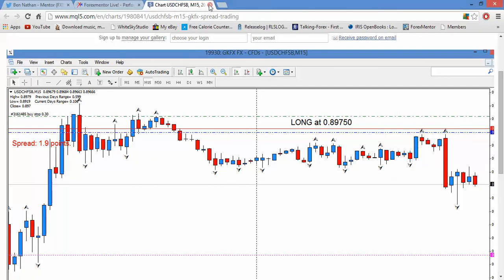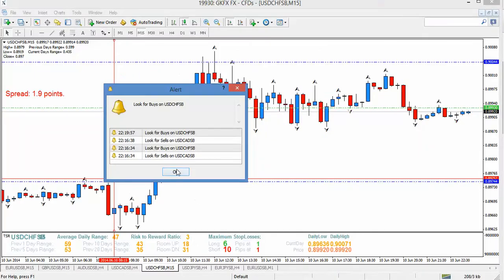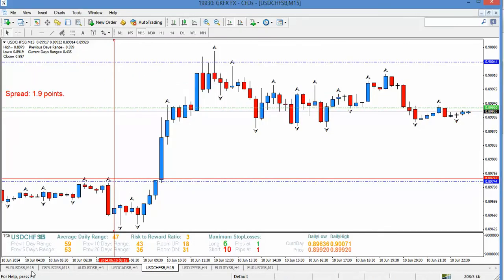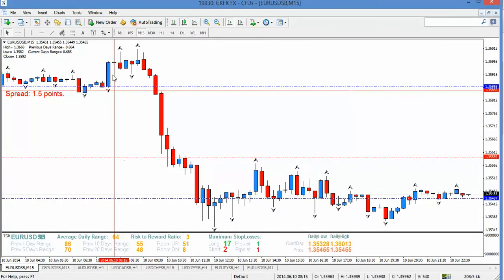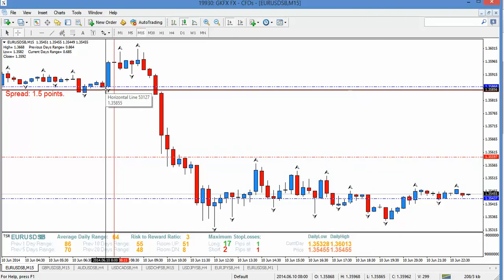So again, we don't look at past opportunities and show you how they would have been traded. We tell you how to trade them before they happen. I can't emphasize that enough. And to highlight this, let's have a look at the charts. Now, as you can see, the euro dollar, if we mark out when the trade alert came through, so here's the 8:15 candle, and then here's the entry point, 1.35856 as per the trade alert.